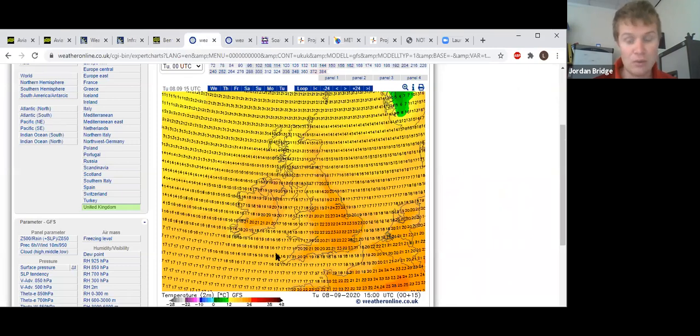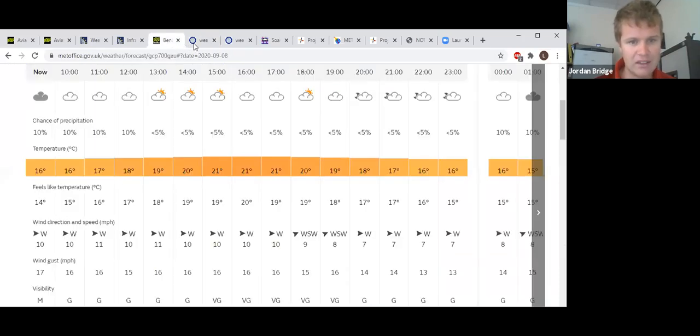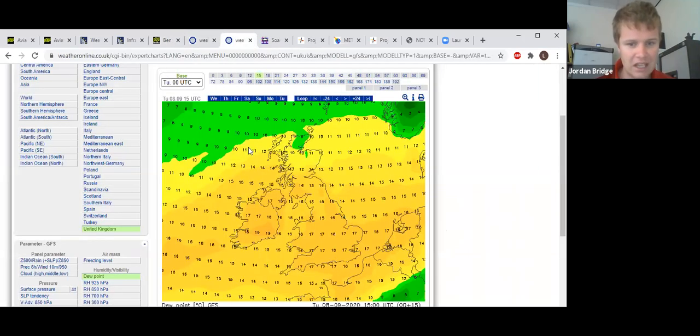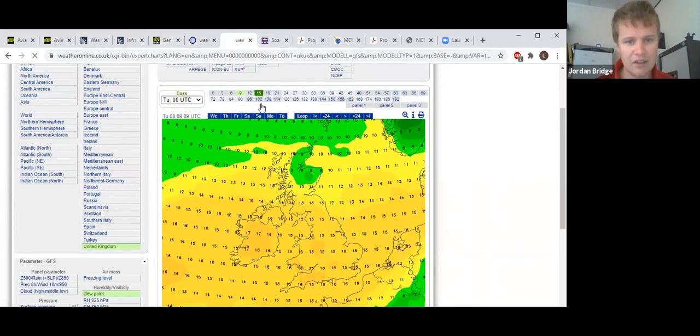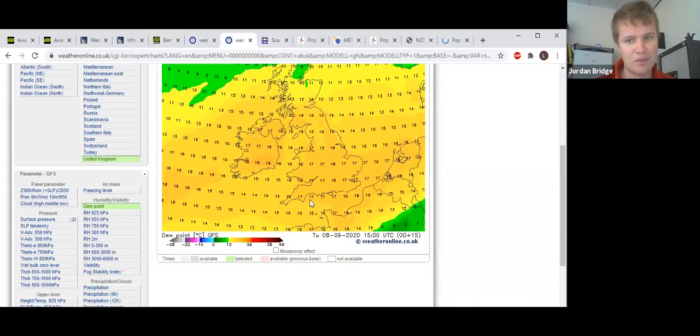It will feel warm if there is any sunshine, and we're looking somewhere around 22 degrees. It's showing about 21 on here this afternoon, so not quite an Indian summer, but better than the Arctic blast we got a couple of about a fortnight ago. Of course, with this sort of air mass the dew points are high, that is the problem, and that does mean the cloud is fairly low. At the moment, the temperature and dew point are very similar. And this afternoon, though we do get 21, 22 degrees, the dew point does rise with it.